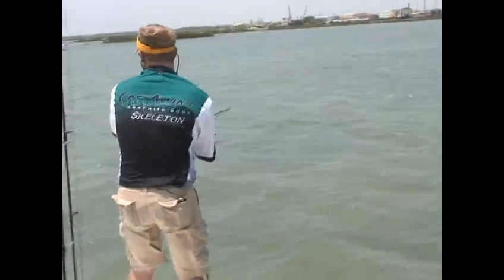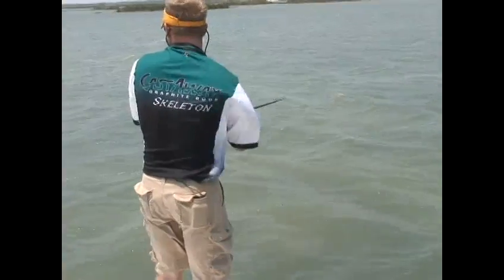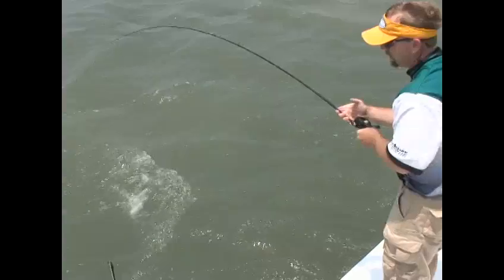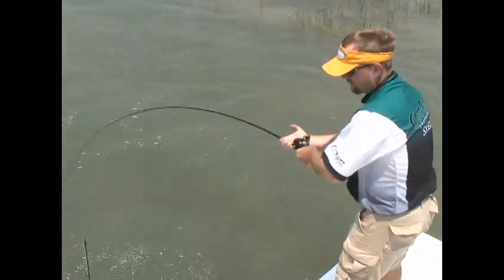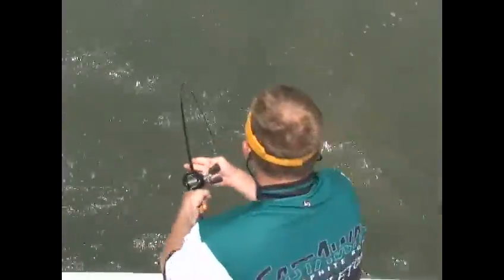Hey, I'm gonna hit this trolling motor hard, okay? I'm gonna swing the boat. All right, go ahead. Keep us out of there. There he is. I just got through saying we're gonna get caught off guard, and probably a good thing I thought of that because I was prepared myself a little bit. Oh yeah, that's a good fish, Jim. You ready? I think he's ready. Oh yeah. Come on, buddy. Back over here.